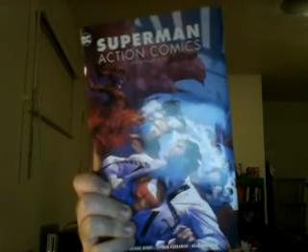Next up it is Superman Action Comics Volume 3: Leviathan Hunt. This collects issues of Action Comics 1012 to 1016. You have Superman teaming with Naomi — the brand new character that was just created. It briefly discusses a little bit about her backstory to basically integrate her fully into the DC Universe. Though this comes right after the conclusion of her mini-series, and then she gets moved over to Young Justice. We also have stuff with Red Cloud in here, and there's an appearance by Leviathan, basically setting up the Event Leviathan mini-series.